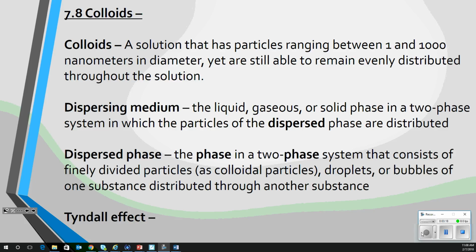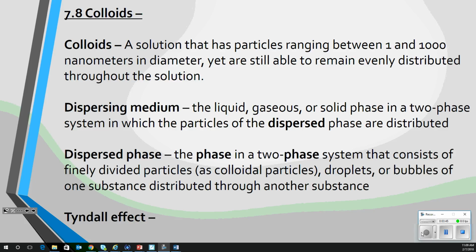Okay. So in a colloid, instead of having a solute and a solvent, we have a dispersing media and a dispersed phase. Same kind of concept here, but a solute and a solvent only are for a true solution. So the dispersing media is like a solvent. It's the thing that disperses whatever your solute, which is the dispersed phase, is. They just use different vocabulary for it.